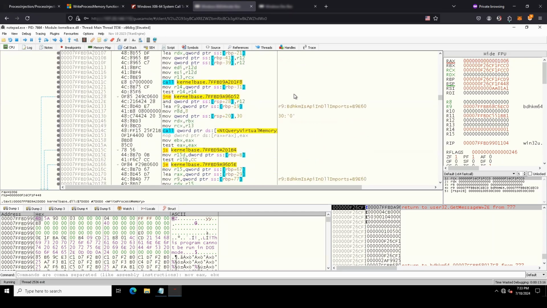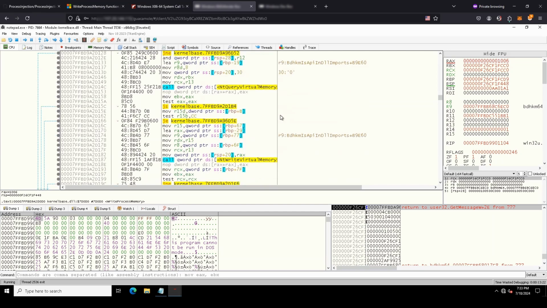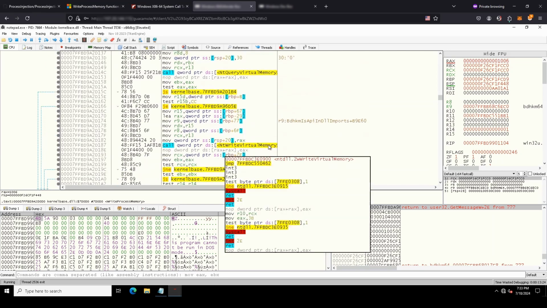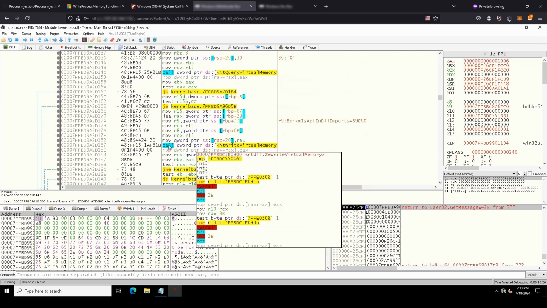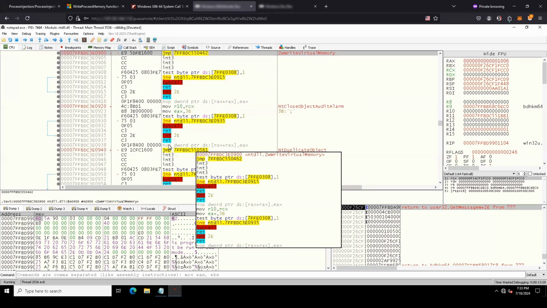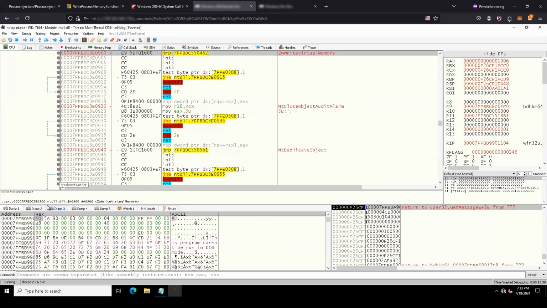So now I'm scrolling here looking for some write virtual memory function, and I can see the NtWriteVirtualMemory function. A call is being made, so I'll double click on it, and now I am inside ntdll.dll. Okay, and this is the text section, and what I can see here is something unusual.